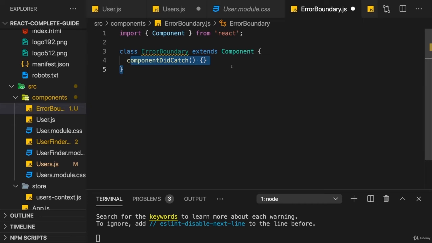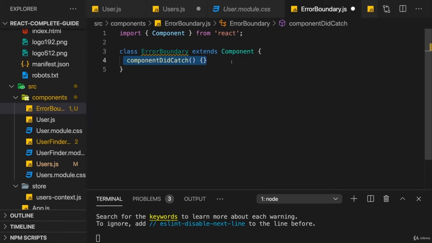It's just a term which we use to refer to when we talk about components that have this lifecycle method. You can't add it to functional components, and there is no equivalent for functional components at the moment. So if you want to build an error boundary, it needs to be a class-based component, and then it is a class-based component which implements this lifecycle method.